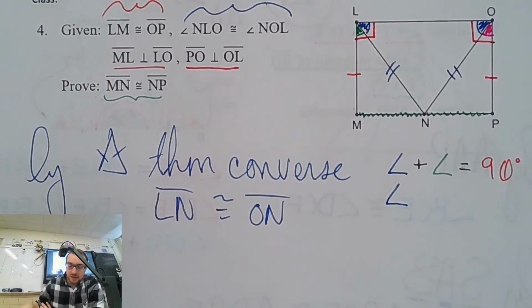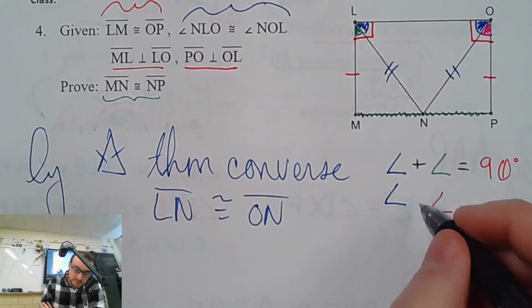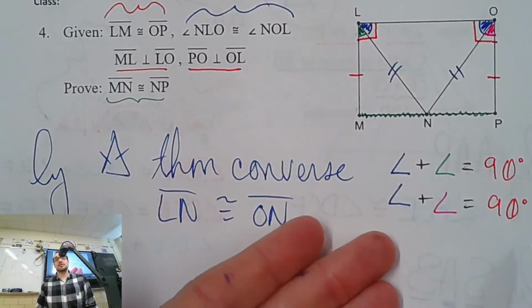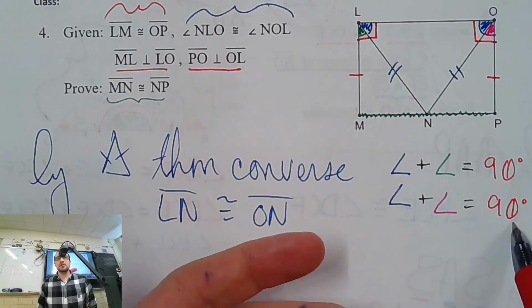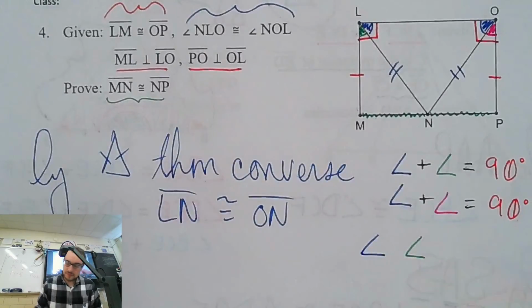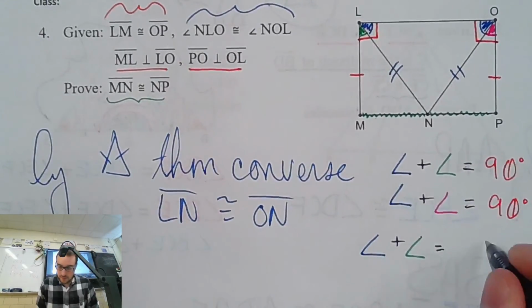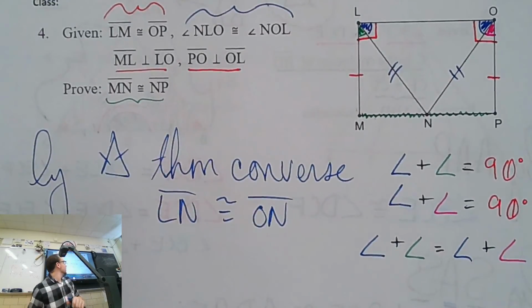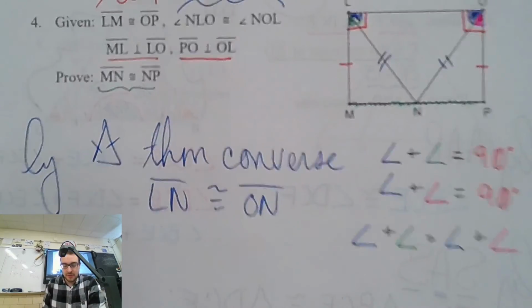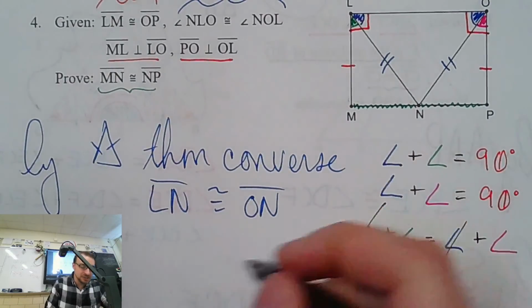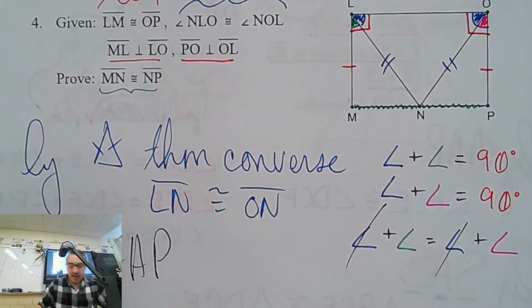Blue angle and pink angle must add up to 90, right? Are you following me? Okay, that's angle addition postulate. Well, if that equals 90 and that equals 90, don't they equal each other? Again, you don't need to write this. I'm just showing you the logic behind it, because I'm doing shorthand here, just calling them by their colors. So now if I subtract blue from both sides, what do I get? Pink equals green, right? So all of that is just to say by angle addition postulate, I know green angle equals pink angle.